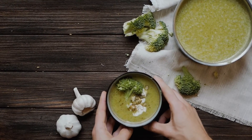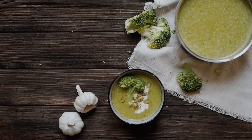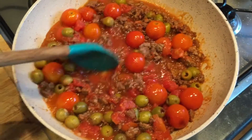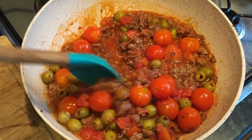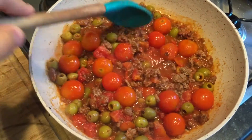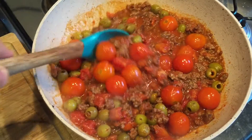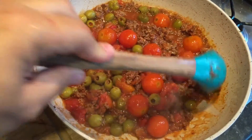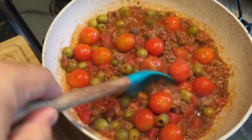For thick soups, you'll add a cream or puree base, such as milk or tomato puree. Depending on the recipe, you may add broth or water, but once the base is created, you'll add your seasonings and mix-ins. This is one staple where you can be very creative. I've seen cold pea soups, which are great for the summer, hearty vegetable and chicken noodle soups for any time of the year, and rich vegetable beef and lentil stews, which are excellent for the winter. The sky's the limit with this one.